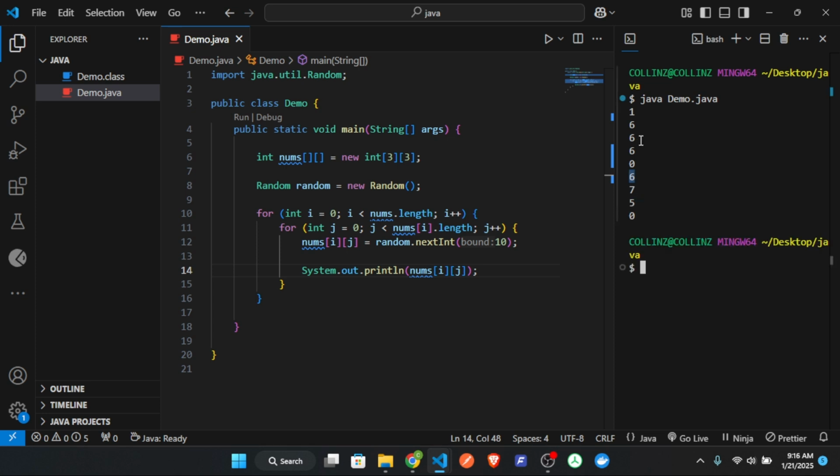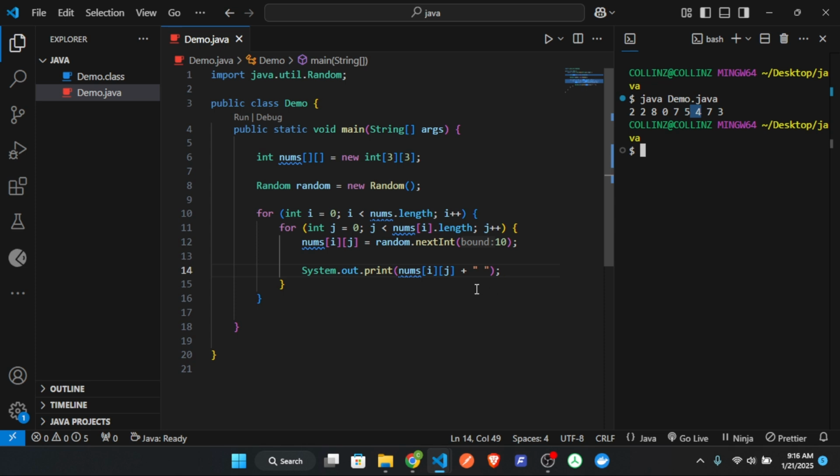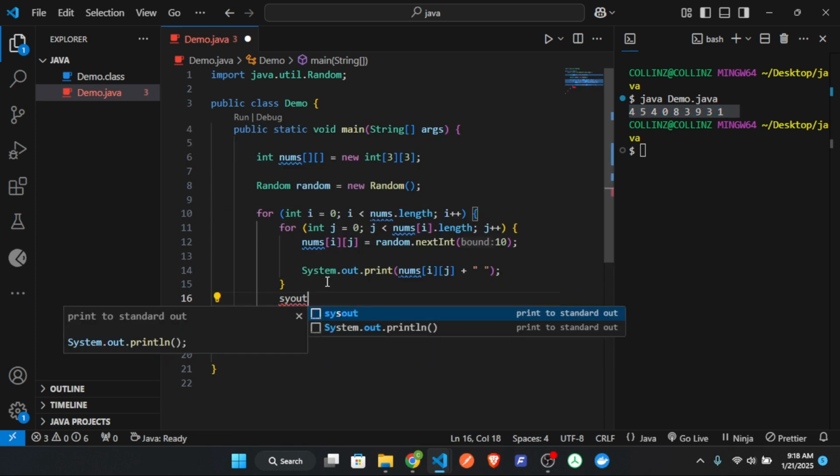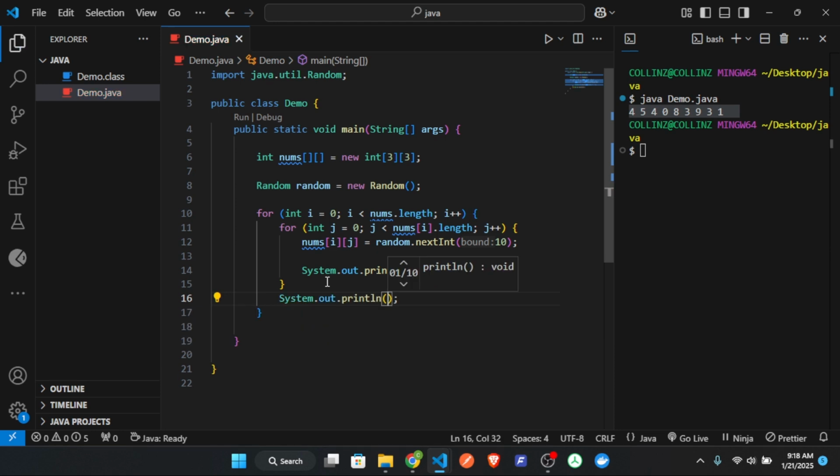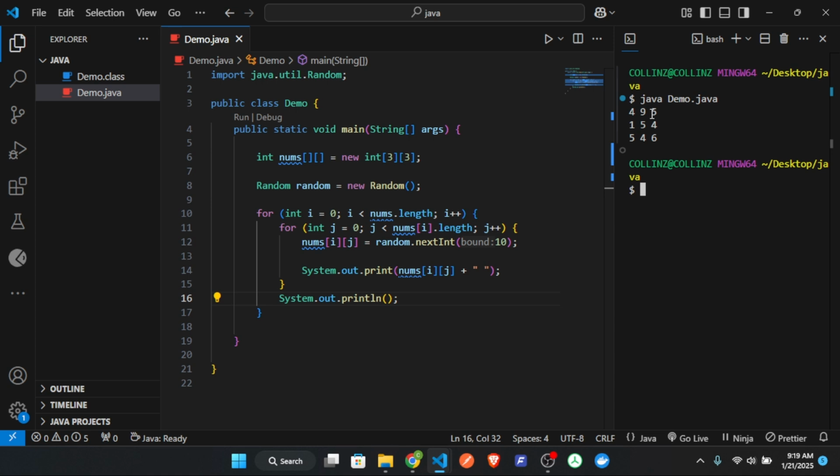You see that we have successfully generated random numbers, but I don't want them in this raw format. What I can do is remove the print keyword, then put some space here like this. Let me compile this and run. You can see that we are printing numbers 2, 2, 8, 8, but I don't want this. What if I give this some space down here? In this case, let me compile this and see. Compile then run. You can see that we are successfully being given out our multidimensional array.